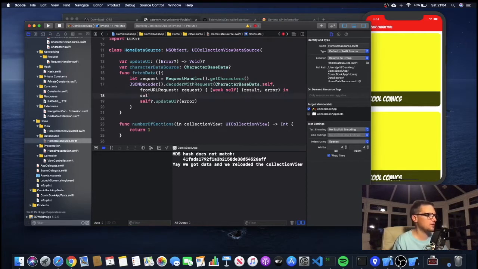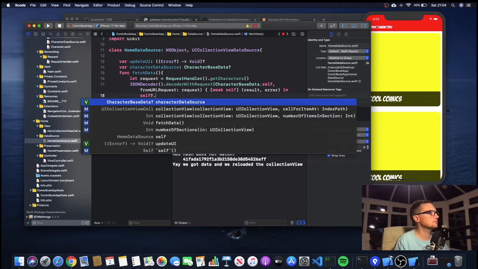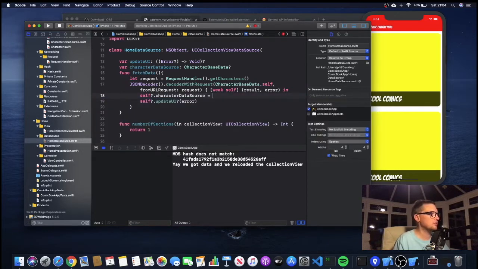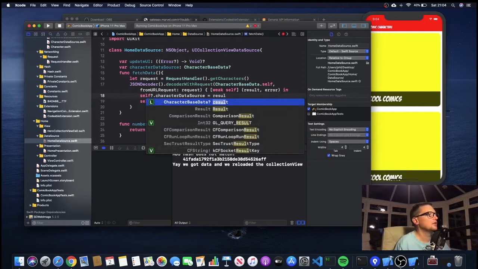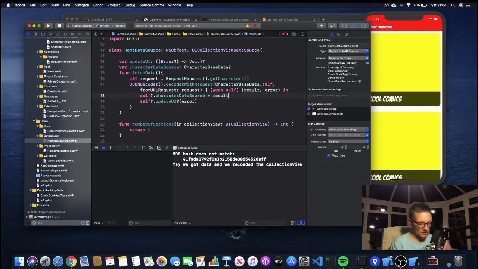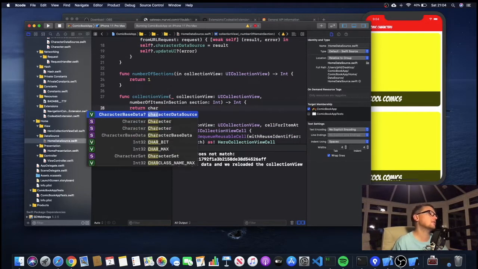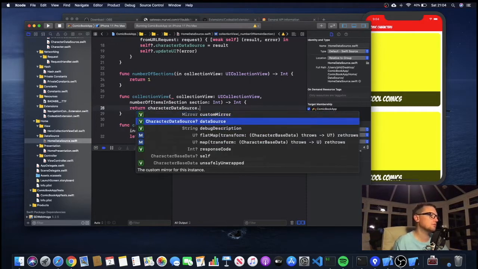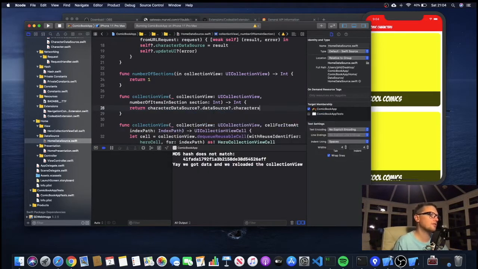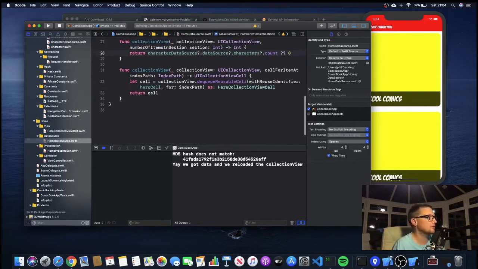So we'll do self dot character data source equals result. So that's just going to bind our result set we get from the server to our variable that we've just created, and then down here we can do something like character data source dot characters dot count, and because this is optional, we need to provide a default value, so we'll just do a double question mark 0, and that is looking good.